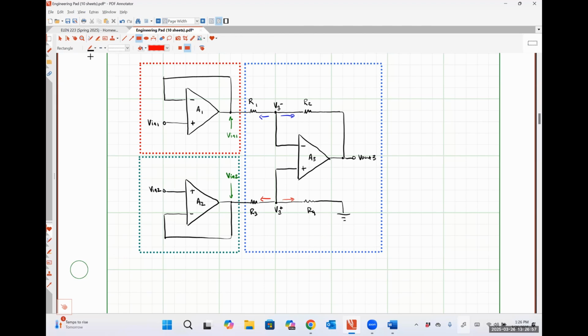So in that red box, we have what's called a unity gain buffer. Essentially, that is a non-inverting amplifier where my feedback resistor is 0, and that resistor R1 is an open circuit or infinity, so it gives me a gain of exactly 1. So even though it doesn't really look like something we've seen before, it is a special case of something that we've seen before. So this is, like I said, the unity gain buffer.